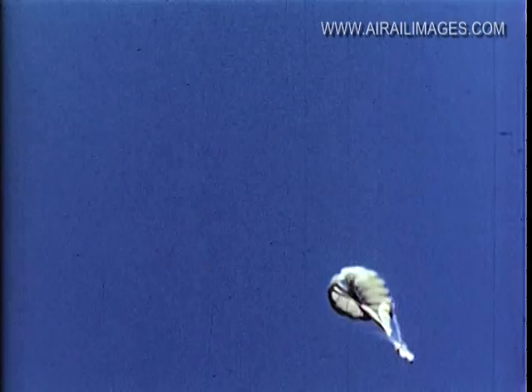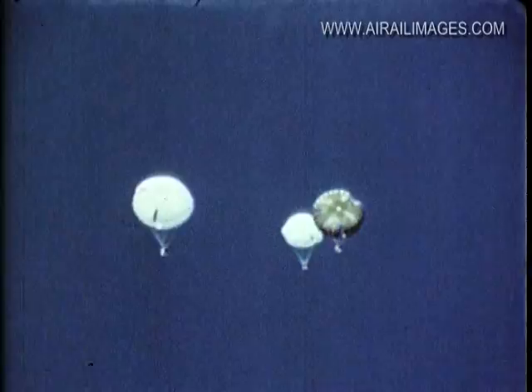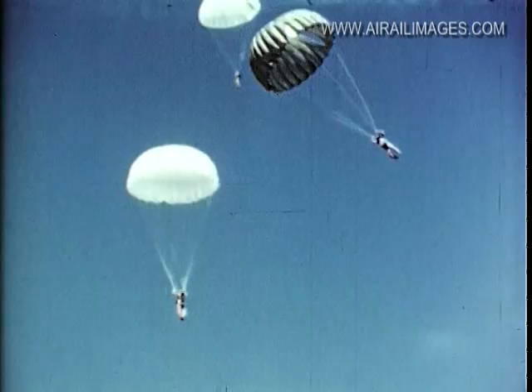The slip jump requires the use of important principles of parachute control. Slipping increases the rate of descent and is used only to avoid ground hazards in a high wind. Even on his first jump, the trainee may be required to make a quick decision to keep away from the other fellow in the air. Being alert is the important requisite — learn to think fast and react automatically.